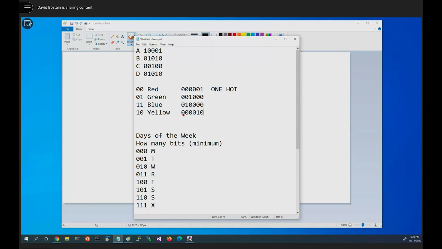We use 6 bits. Now, part of the design of a finite state machine is going to be picking out how many state bits you actually want to use. And you want to do it in a way that reduces the amount of combinational logic you actually have to do. Sometimes a simple solution like a one-hot, and this is still a one-hot because only one bit at a time is on to represent those colors. But if those are the only 4 states we can possibly have, then we've got unique ones for that. I had trouble getting a unique one for a few minutes because my algorithm was bad. Okay, so let's think about another case where we might use a state machine.